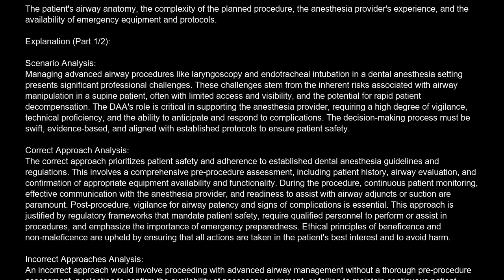This involves a comprehensive pre-procedure assessment, including patient history, airway evaluation, and confirmation of appropriate equipment availability and functionality. During the procedure, continuous patient monitoring, effective communication with the anesthesia provider, and readiness to assist with airway adjuncts or suction are paramount. Post-procedure, vigilance for airway patency and signs of complications is essential.